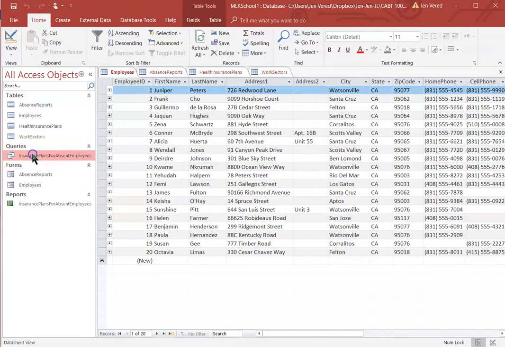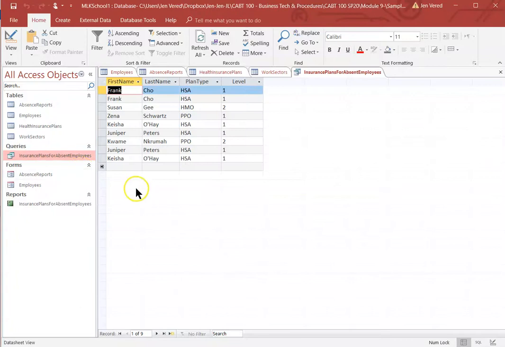So I'm going to go ahead and double click to open up this query. And you can see that I pulled information in this query from the employee ID that was connected to the employees table. So I got their first name and their last name.